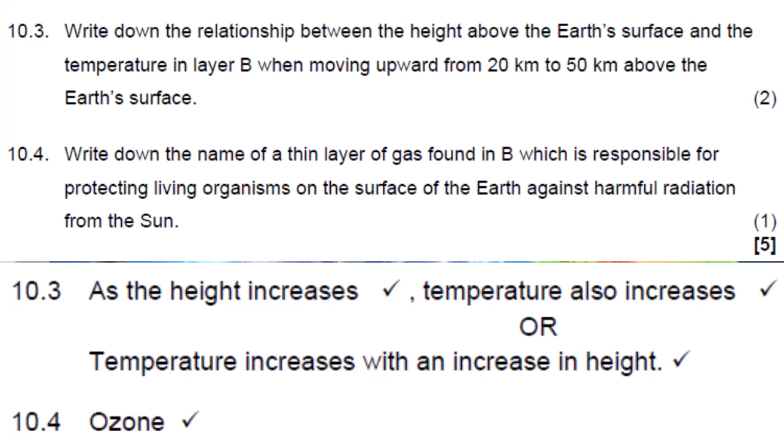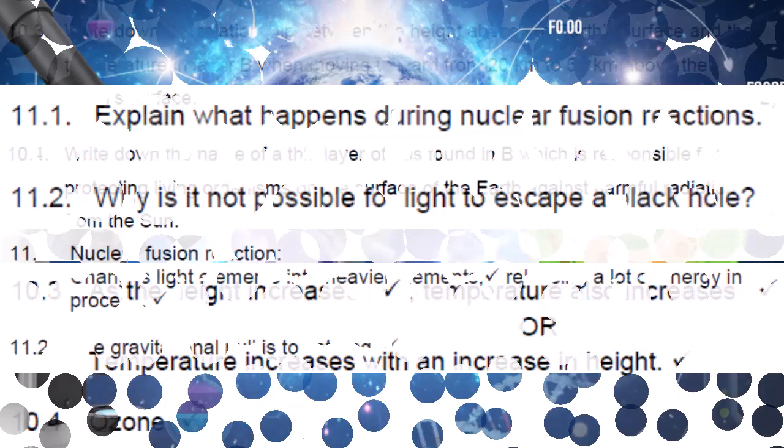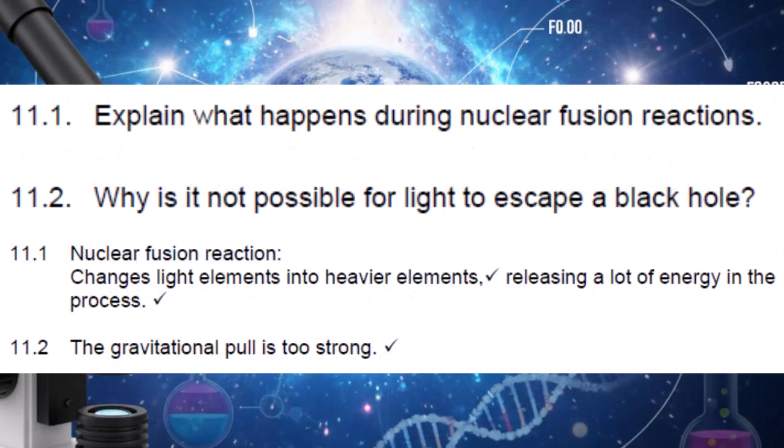Cool. Okay, last question. Q11 takes us beyond Earth's atmosphere to stars. Q11.1 asks for a definition of nuclear fusion. We contrasted this with fission earlier. Right. Fusion is the process that powers stars. It's where light atomic nuclei, primarily hydrogen, are slammed together under incredibly intense heat and pressure.